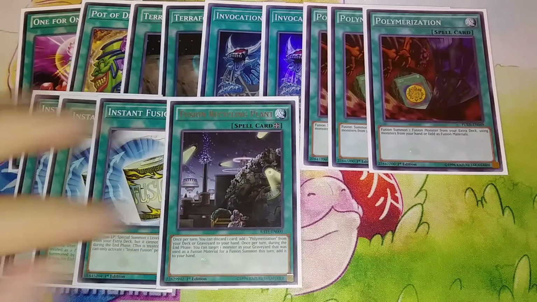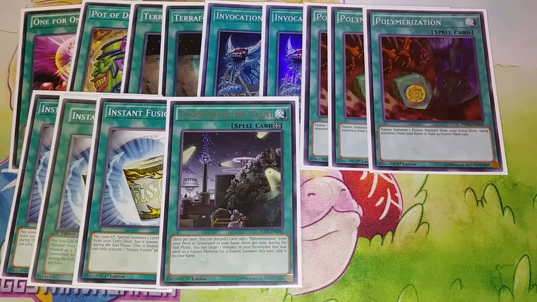And plus, it searches polymerization, which is amazing to have those additional polymerizations because you have to have 2 Prank Kids and a polymerization to get this deck rolling. You have to have that. You want to be able to fusion summon to Rocket Ride, tribute Rocket Ride off, and then be able to special summon additional Prank Kids so you can get some more plays.